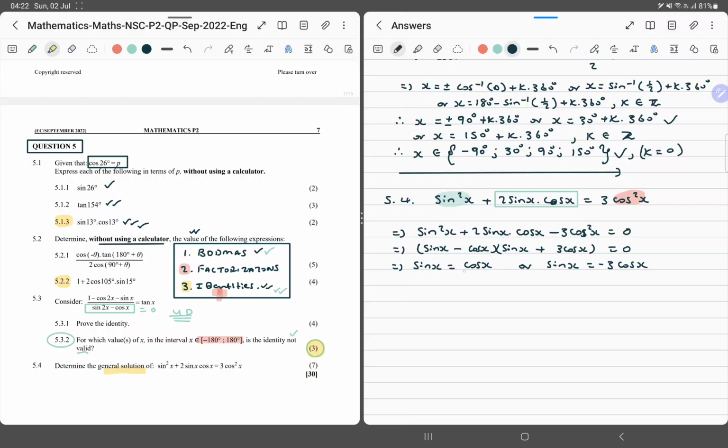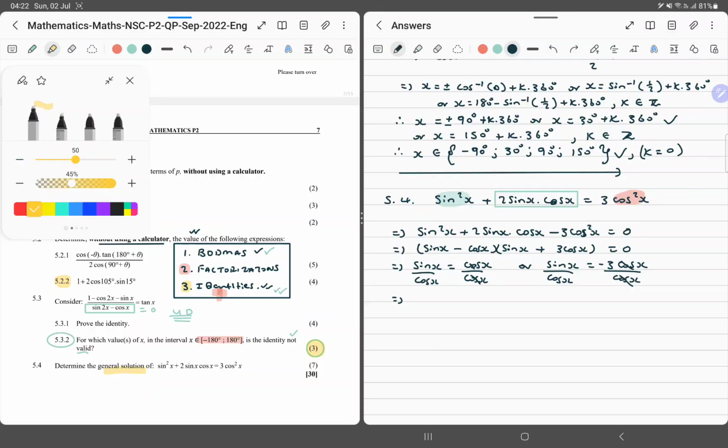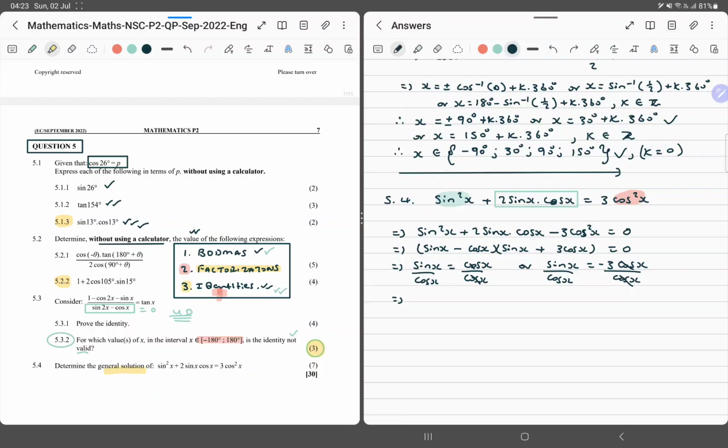Great. So here we can see we can just simply divide by cos x. And then that happens. This implies that, oops, now sine over cos, we're using our identities. So can you see, anyway, what did we do here? We started with factorizations. Can you see all of these things work together? We factorized and then we solved. Then we are simply sitting at identities now, right? Because now sine over cos for the same angle is a tan of that angle. Now this is equal to 1, or again this is tan x is equal to minus 3.